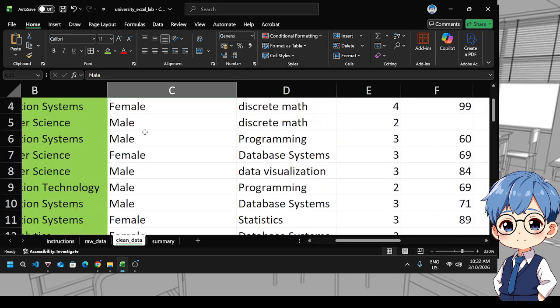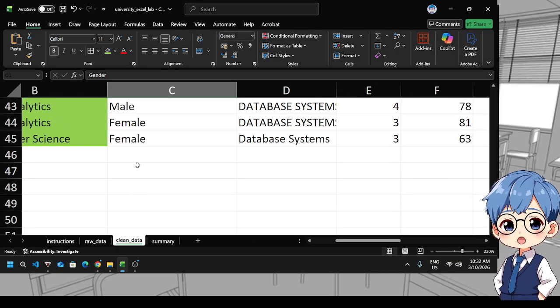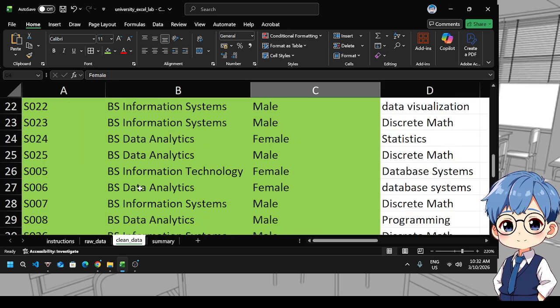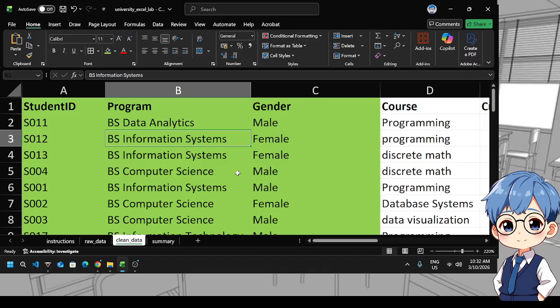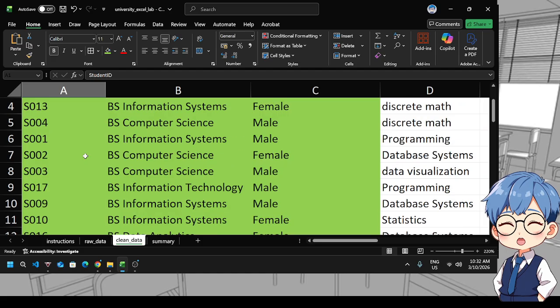Okay, so close. There is a blank gender here, so there is no rule yet. Before we continue, I forgot: at the start of every session, we need to delete the duplicates and blanks.